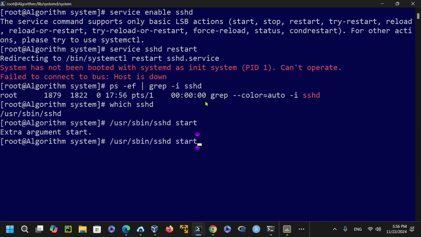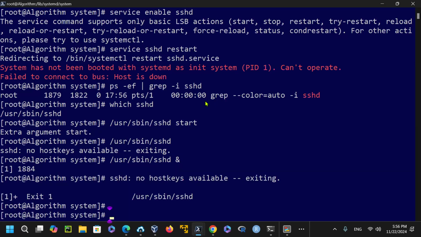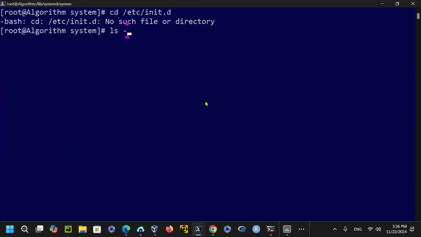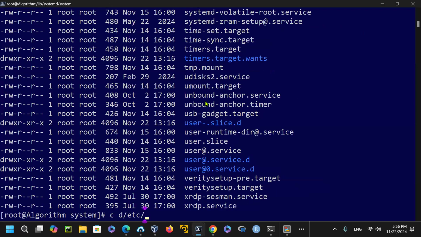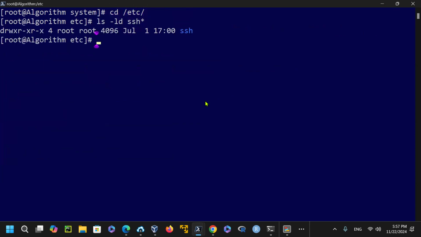Extra argument start. So it doesn't take any argument and then exiting. No host key available, exiting. Check /etc and net.d, and it's not there. Clear screen, ls -ld ssh in /etc.